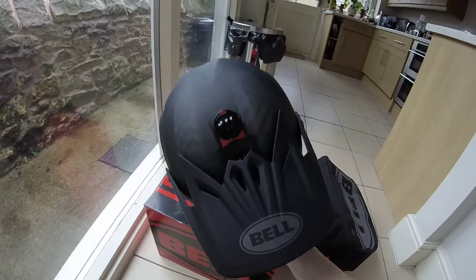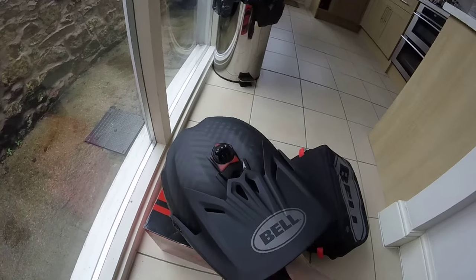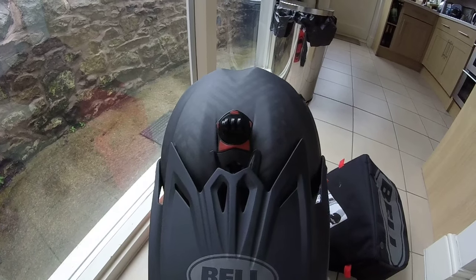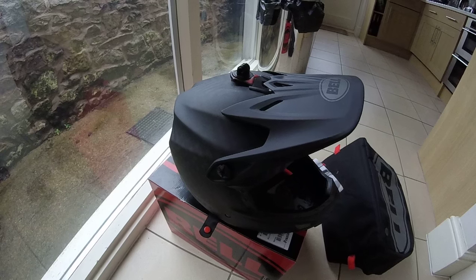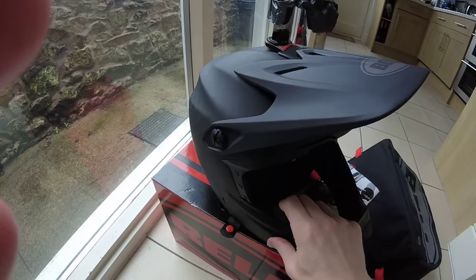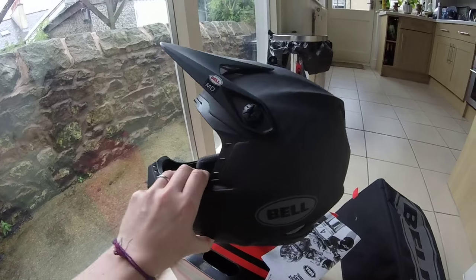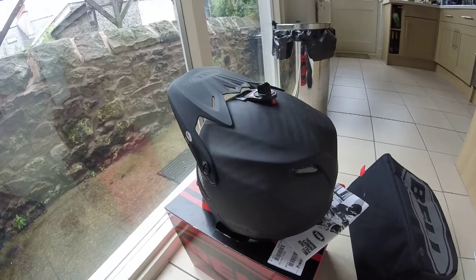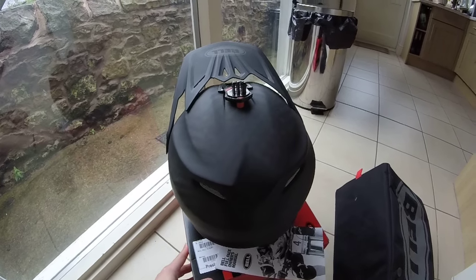The helmet profile is really quite broad — it kind of surprised me when I took the helmet out of the box. I had tried the large size on and I would encourage anyone to try helmets on before they buy; it is vital to get correct fitting. Bell are known for their comfort — really, really super comfort. Very nice feel on the head, really nicely balanced, very deep profile, you really feel it around all parts of your skull. It is extremely comfortable and really well balanced, with no forward or aft wobbling when done up correctly. I'm coming from a Troy Lee D2 helmet, which is known for its comfort also, but this really is in a very different league in my humble opinion.